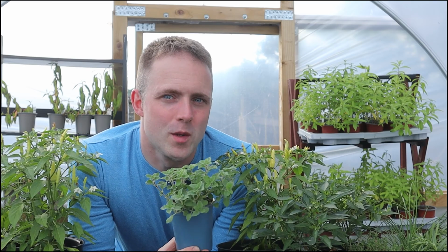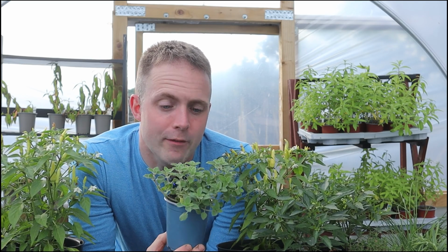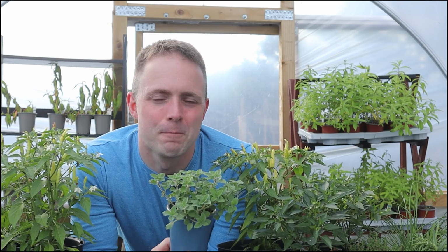I've got some more good news for you. Hot and spicy oregano is really, really easy to grow. I'm not joking. This variety is so easy to grow. It's evergreen and it's fully hardy. So here in the UK, you can leave it outside throughout the winter months and it will absolutely tolerate all that the winter can throw at it.